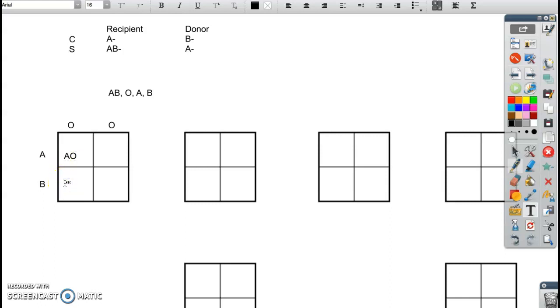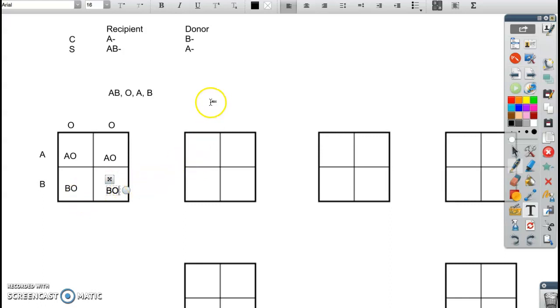Now if we did our Punnett square, we know this would be A, O. This one down here would be B, O. That's not a very nice thing to say about him, but there you go. This one would be A, O. And this one over here would also be B, O. So those are the combinations. So basically, these parents could have had a type with AO, which would be what blood type? A. And BO, which would be B. So they have either the baby with A or B blood, but we don't know which one's which.